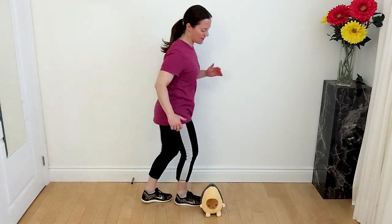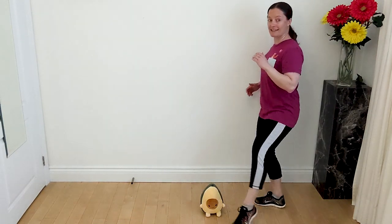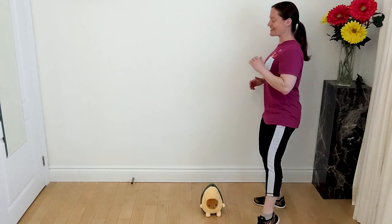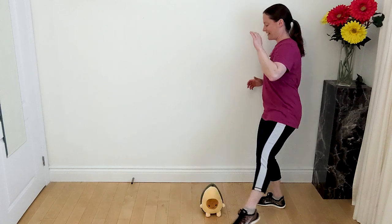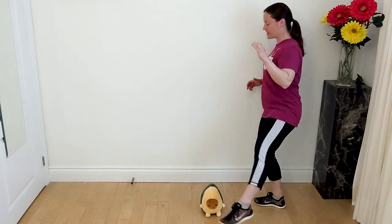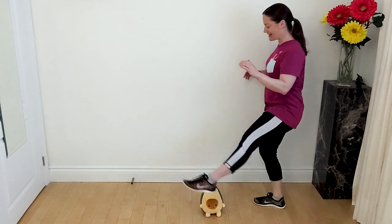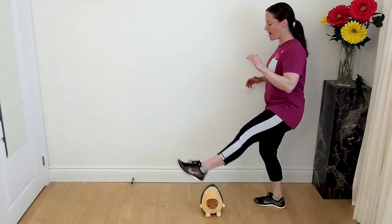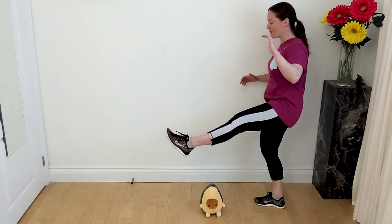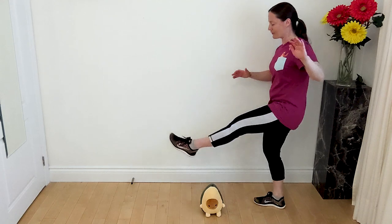Awesome, let's switch. Other side, same thing, that foot touches on one side and then the other side. Working on that balance. Sometimes we're a little bit imbalanced on one side more than the other, but that's okay, we're working on both sides. Just tap that toe up and over. How high can you go on that side without hitting that friend or ball on the floor?